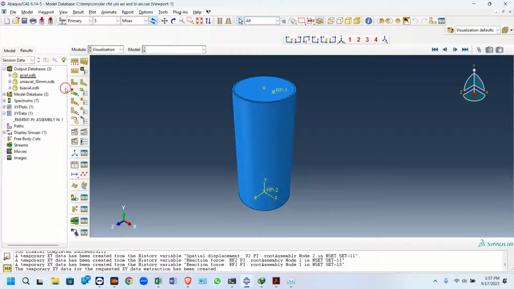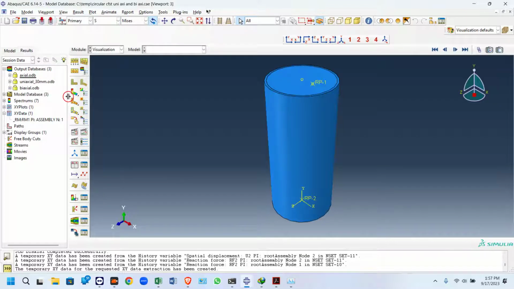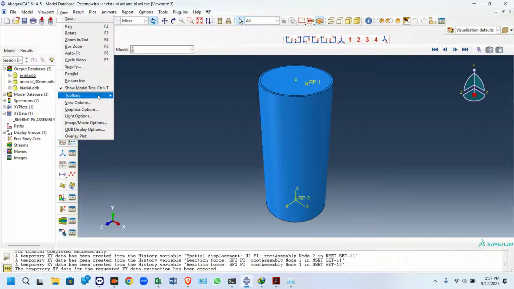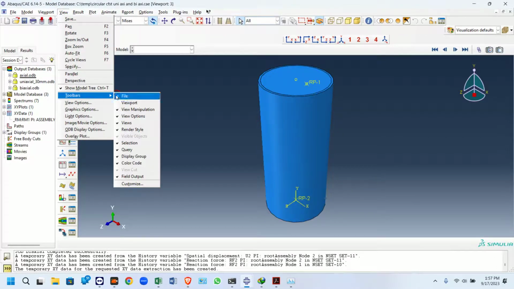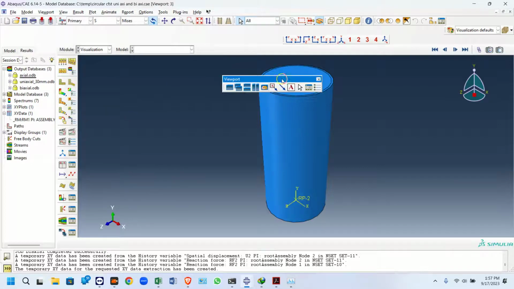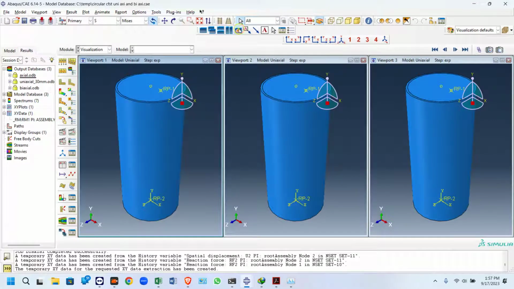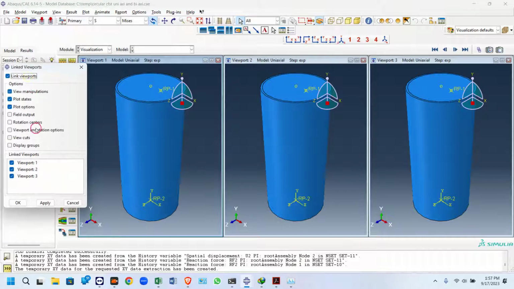So I have all three of these created in the preview. Place them like this, and this one also, and then link the viewports.